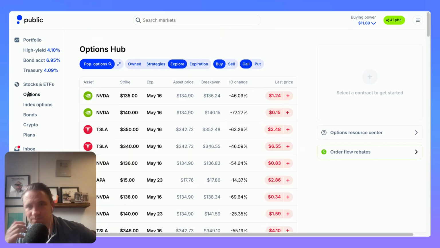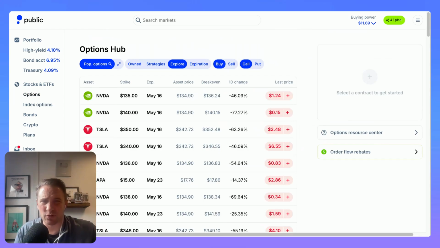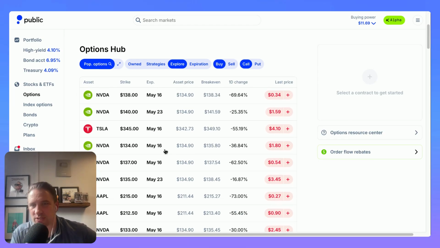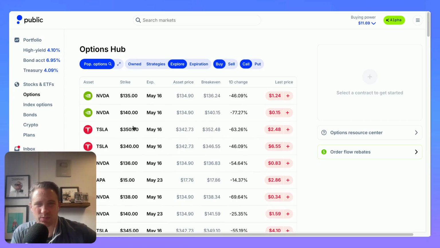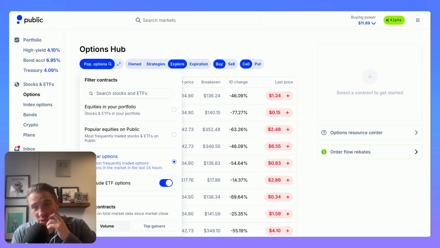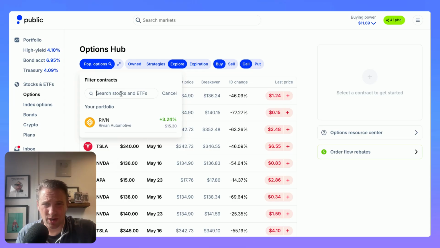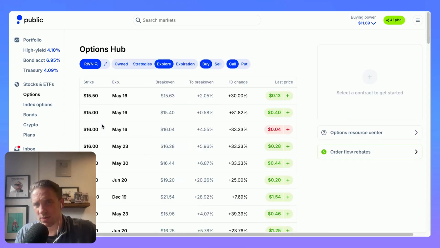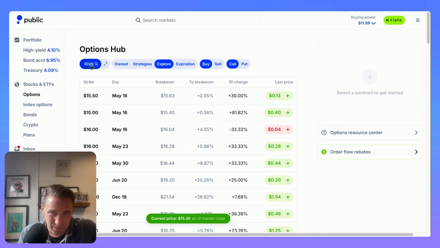Now, options, just what it sounds like. If you're interested in trading options, click this options tab, and you can go through the various data points for trading options for a symbol of your choice. And as you can see, it's preset to popular options. Quite frankly, I would probably keep in mind that just trading popular options is never maybe the greatest option of all time. So let's just say it was Rivian. I want to make sure it's set to the specific symbol.